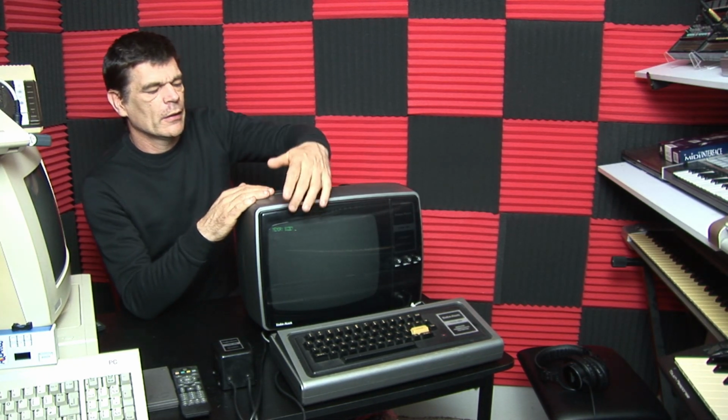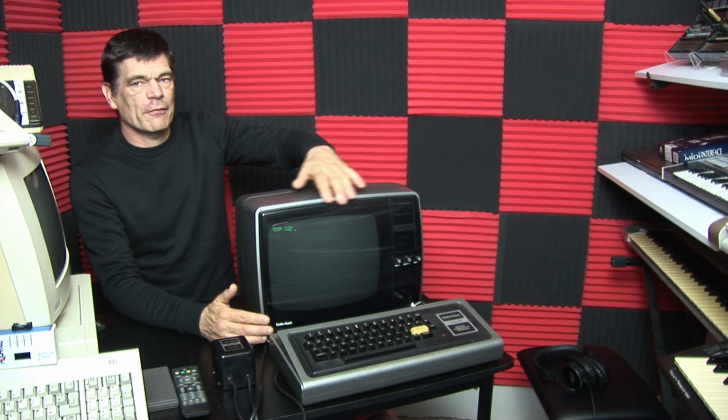Now to the display. The display had 1K of video RAM. That is it. So it had quite a bizarre screen display at the time. It was 64 by 16, which, you know, 64 across is brilliant. It was really up there for basic word processing. It was better than the 40 characters of most machines at the time, but the 16 was far short of even the later models like the ZX Spectrum and the Commodore 64. And 16 characters down was very limiting. But the 64 characters across was brilliant.